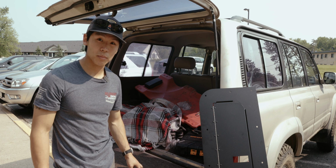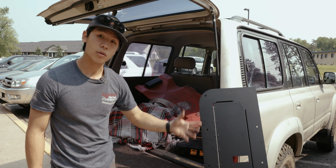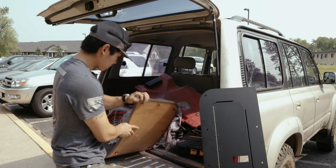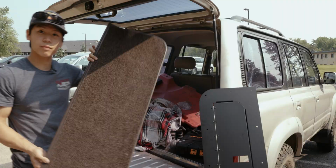I'm super excited about this one because we get to convert the tailgate area into usable and lockable storage. So that is very exciting. First thing we're going to do is pry up and get rid of this old carpet. Pretty easy. Don't even need a pry tool. Just pull up and there it goes.